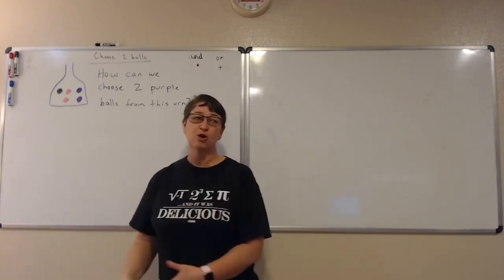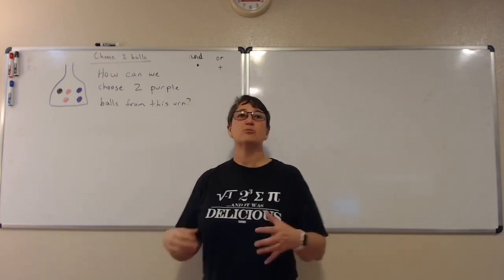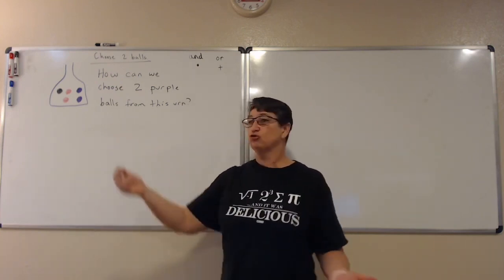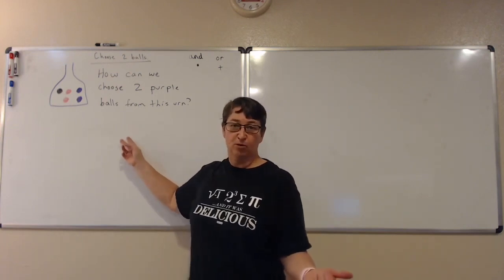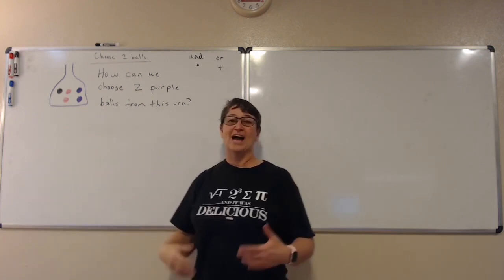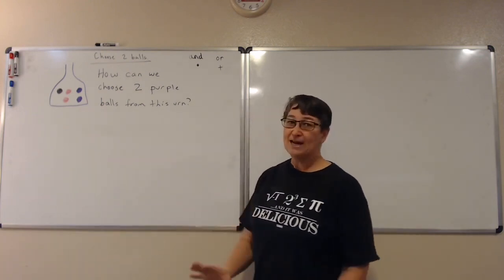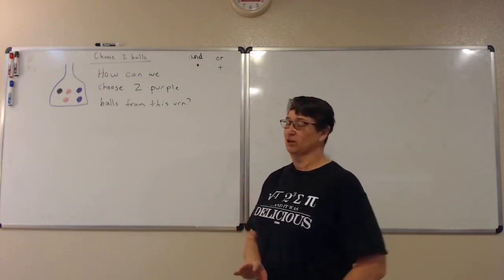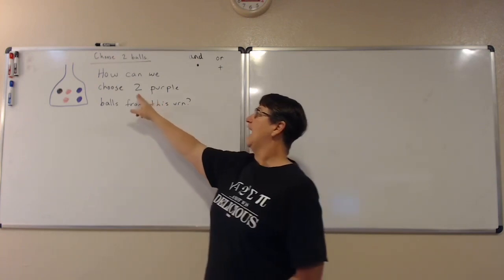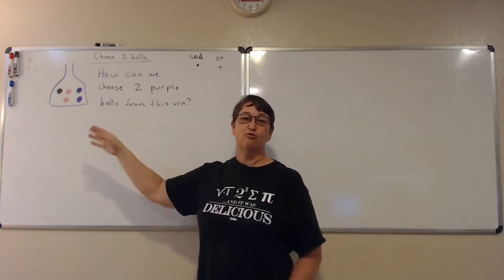And then tomorrow we add to it the probability parts. In other words, we say, hey, what's the probability then that from this population I choose two of the purple people out of it? So that's what these balls in an urn problems actually represent when we're talking about the statistics behind it. But right now, let's just keep it nice and simple, and let's just talk about how we can describe using words how we can choose two purple marbles or balls from within this urn.